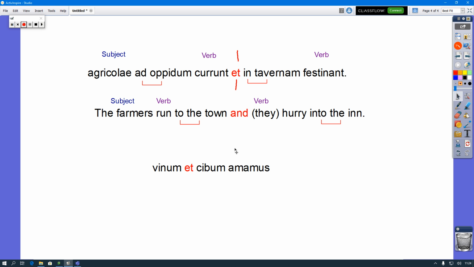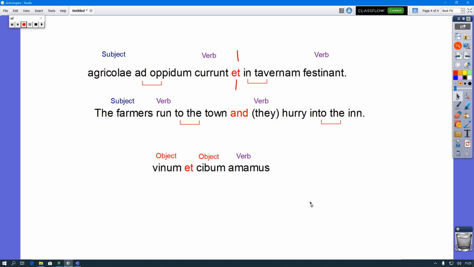But I need to be a little bit careful with and, because if we look at this second sentence, the second sentence just has vinum et cibum amamus. So in this sentence, we have two objects and a verb. And the fact that we only have one verb is a big clue here. I haven't got two sentences because I haven't got two verbs.